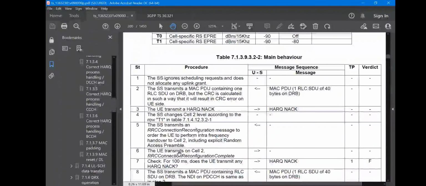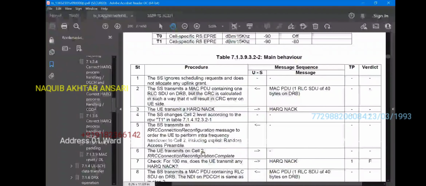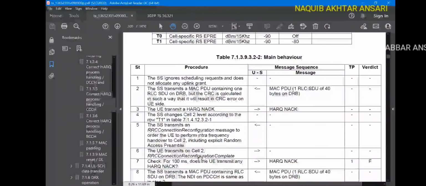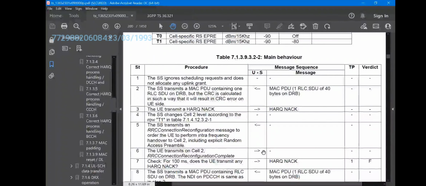So UE stops transmission on cell 1 and starts linking on cell 2, completing the synchronization on cell 2. Mobile equipment performs RRC connection reconfiguration complete on cell 2. This is the message 3, with which you report to the system simulator that you have arrived at cell 2.